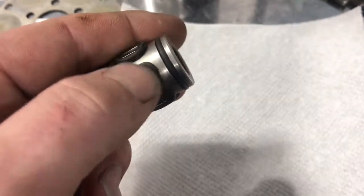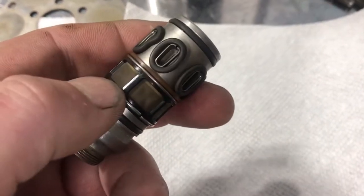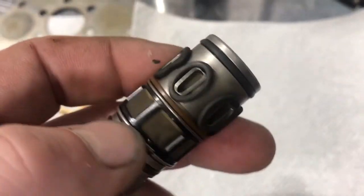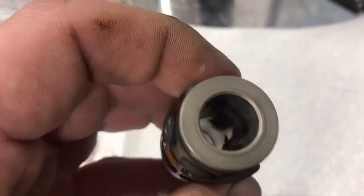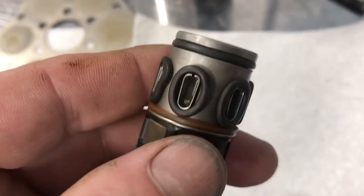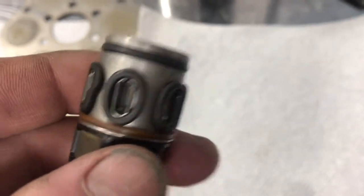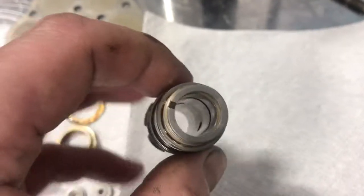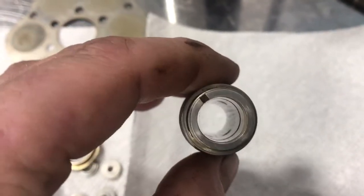You can see how these are a little bit interesting — those are your metering slits. That's the part that makes the whole thing work. You have tiny little metering slits inside of there and that's what makes the whole CIS system know how much gas to put in the motor.